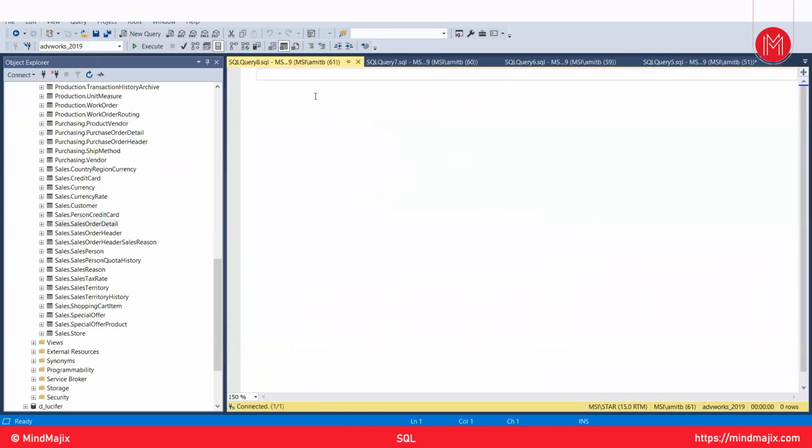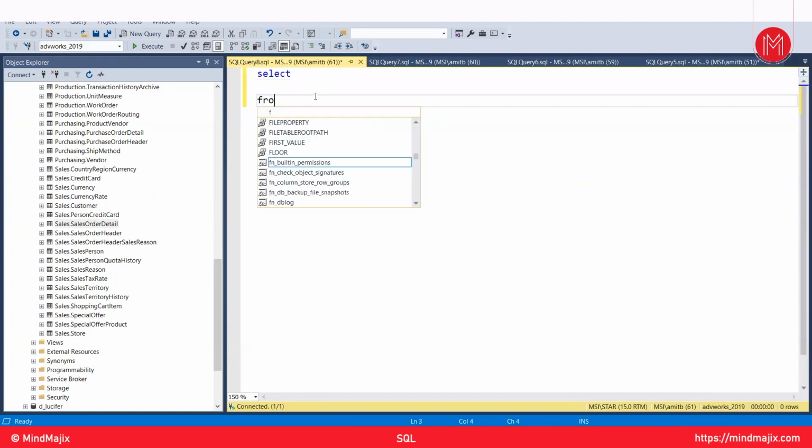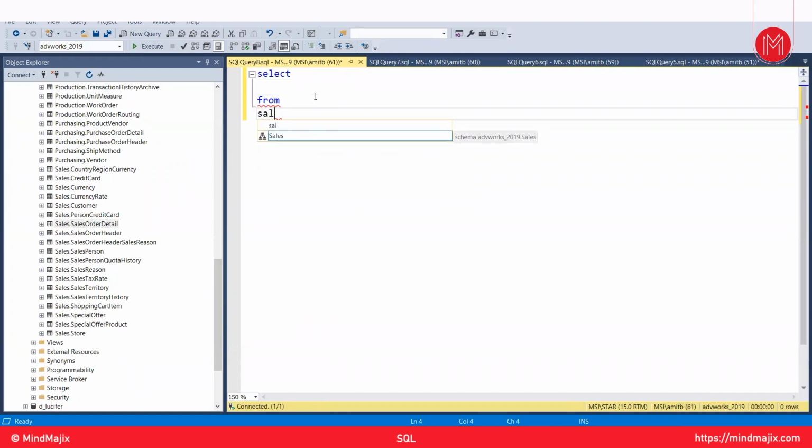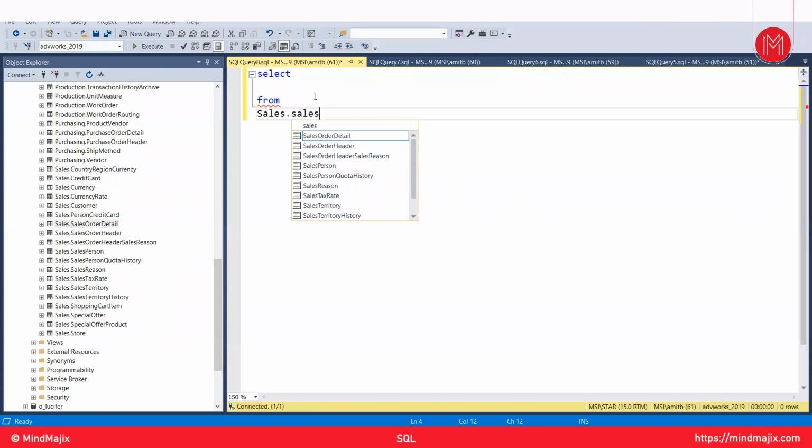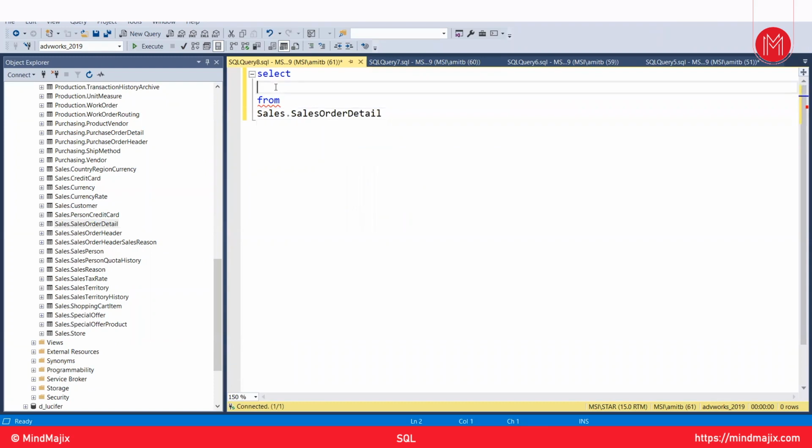I can write a select statement, select from Sales.SalesOrderDetail, and I want to select the top 50 order quantity.